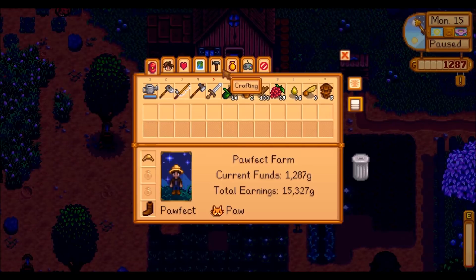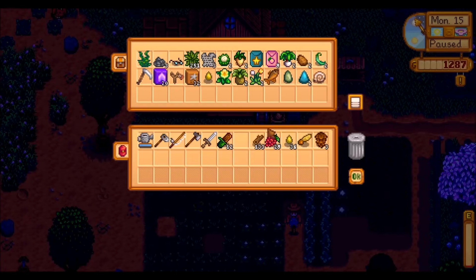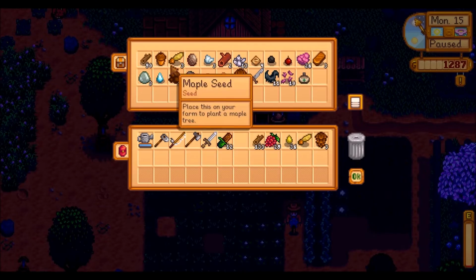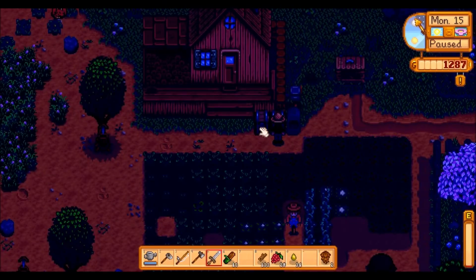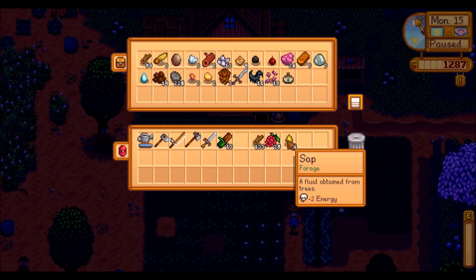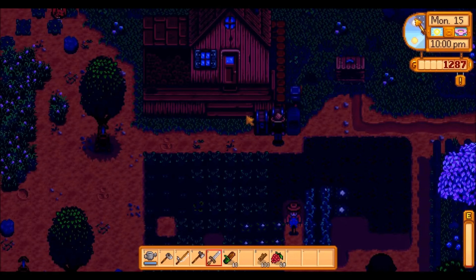So let's make some more, or just one more of the field snacks. Do we have any spare acorns? We do. So let's make one more as well. And we'll put the remainder of these away. We'll put the sap away as well. Up to 37 sap.